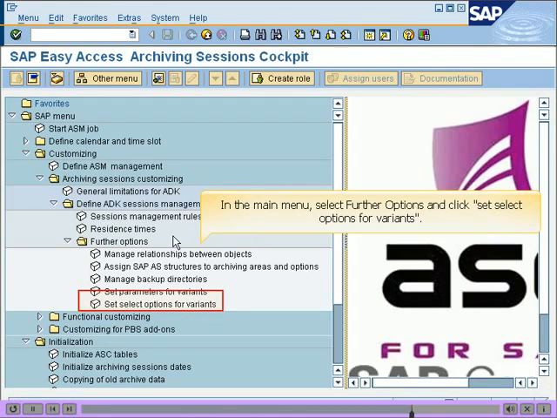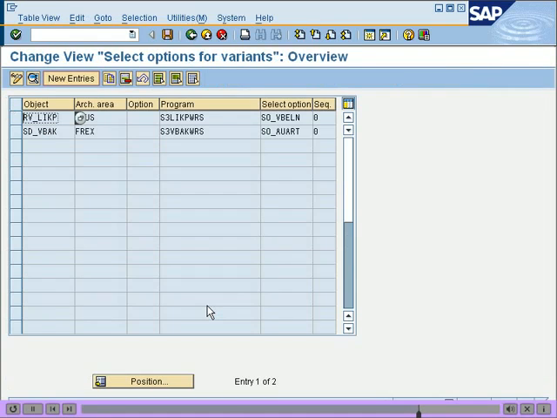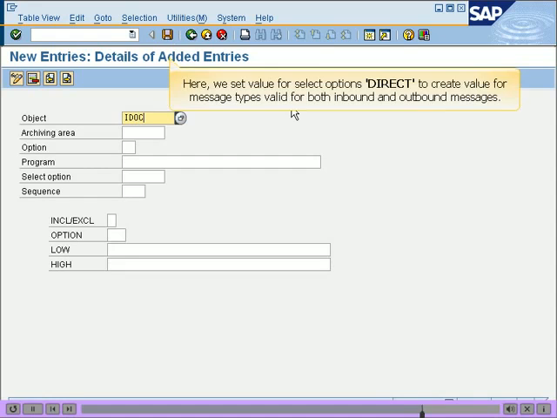In the main menu, select Further Options and click Set Select Options for variants. Here we set value for Select Option Direct to create value for message types valid for both inbound and outbound message types.